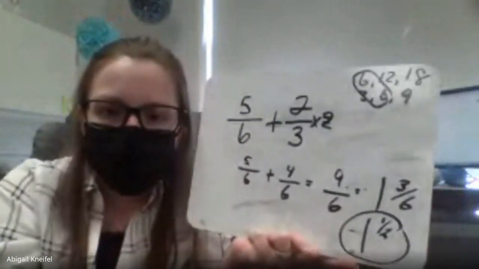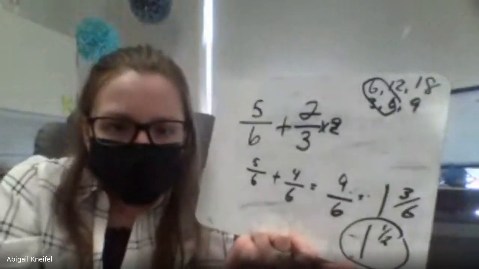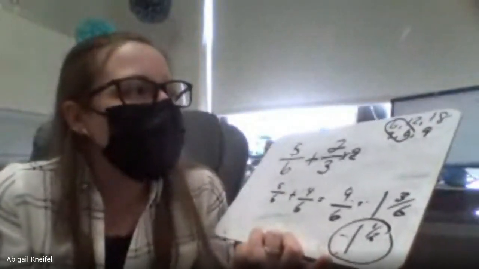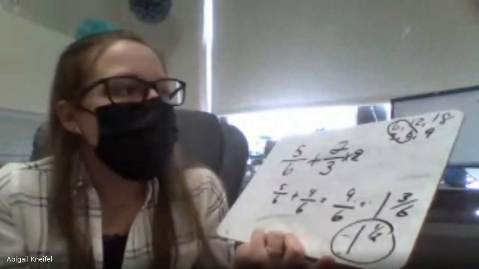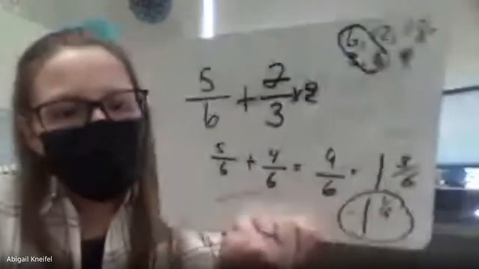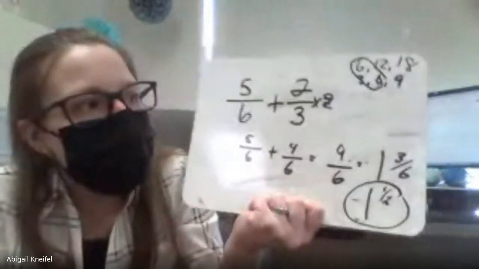Let me see your boards. Let me see how you did. Oh, I'm seeing people remembered. I'm seeing correct answers. Remember, it always has to be in simplest form. Evan, I want to see your work. 4 numbers is not enough, okay? Like, do you see how much work I have, Evan? You wrote 4 numbers. That's not enough.